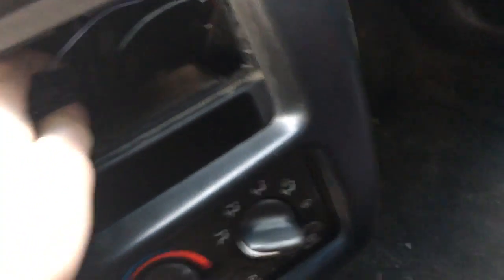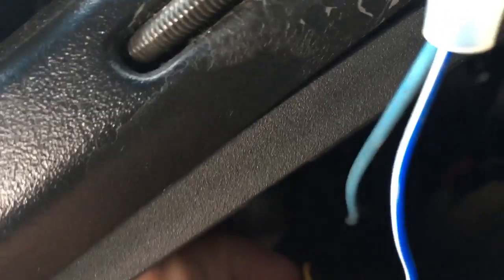which would be to hook your remote wire to your sub, which I'm almost positive that this is my remote wire, because it's kind of spliced in there. Alright, so what you're going to want to do is grab your little stereo connector here, and you're going to find a wire that should have a tag that says remote coming off of it, and then you want to crimp them together.